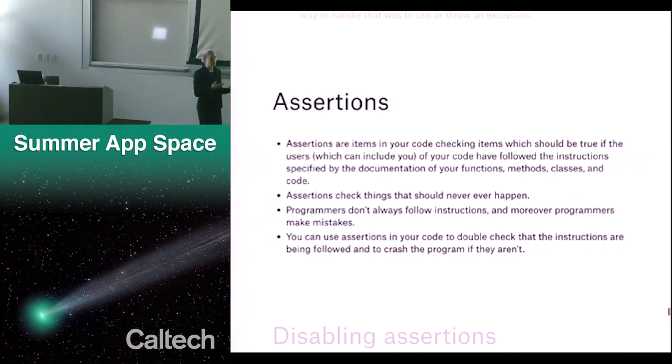Whereas exceptions can be things that, maybe it's too hot out, so you want to throw an exception and say, well, my temperature sensor can't work in this situation. There are things which can potentially change, like based on the weather, sometimes the code shouldn't work. And assertions are things where it's literally, it should never happen, but you as a developer want to help yourself double check that everything is working as you think it can.